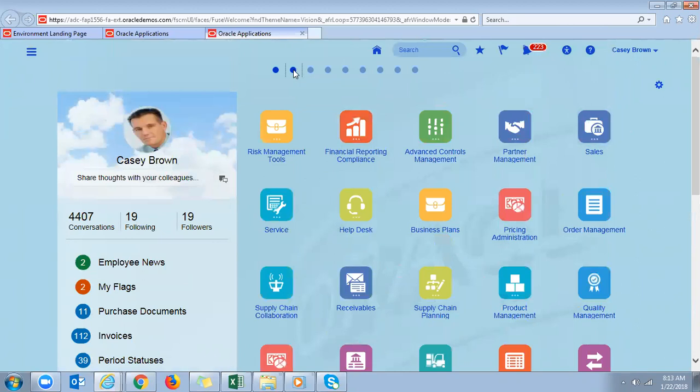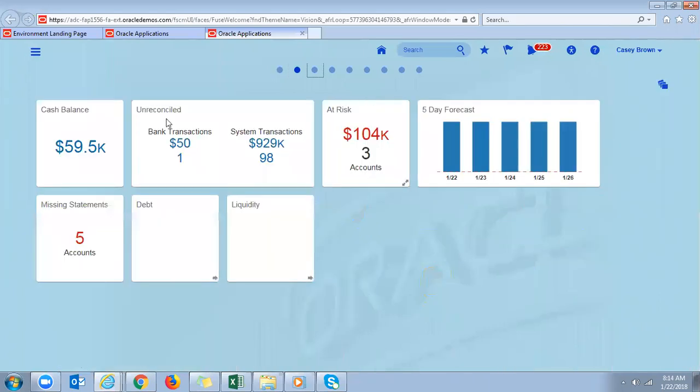We can move from one page to the other page. We have this many pages of access here, and this is how it is displayed on the other page.